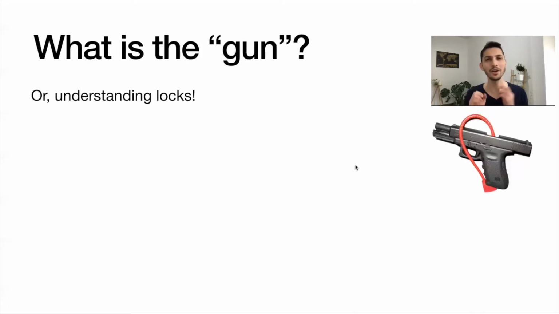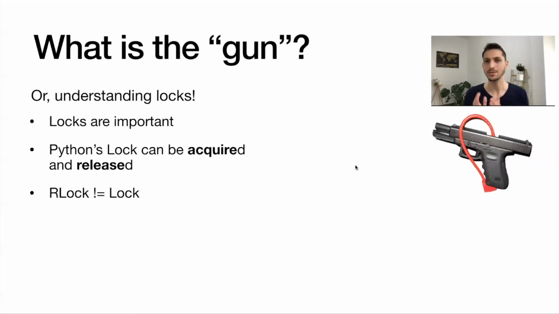Or let's do a very quick simplification and talk a little bit about locks in Python. So locks are important. They are mainly important, not only, but mainly important for multi-threaded applications, so we can solve all these synchronization and race issues between our different threads. It can only be acquired once, usually, and we use the calls for acquire and release, finally.